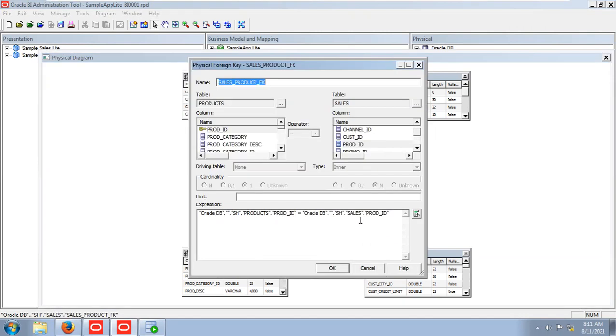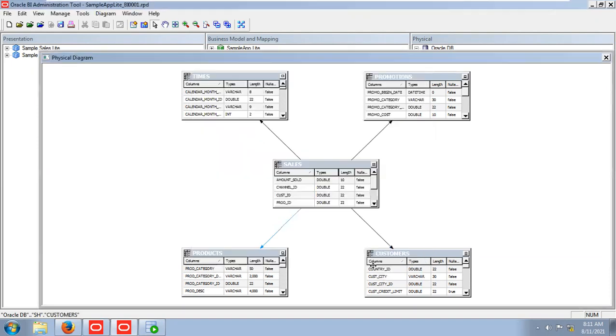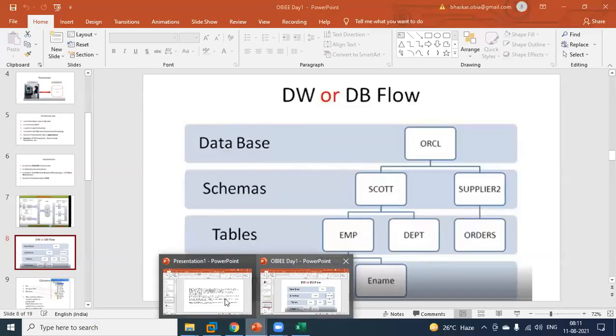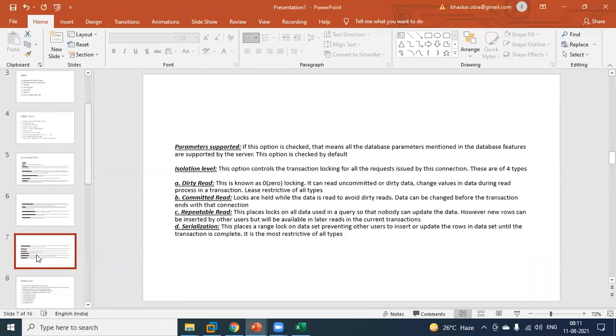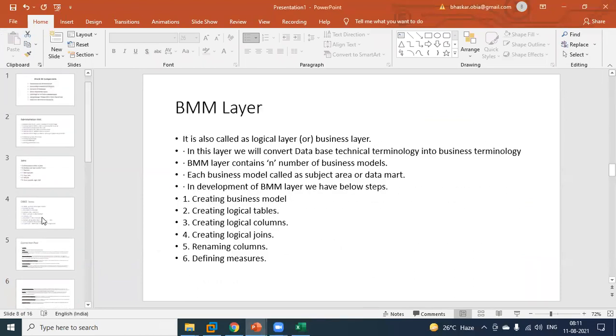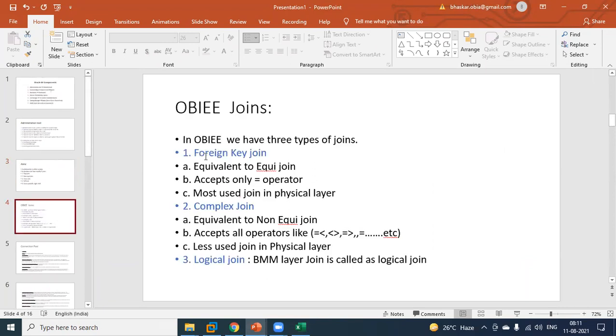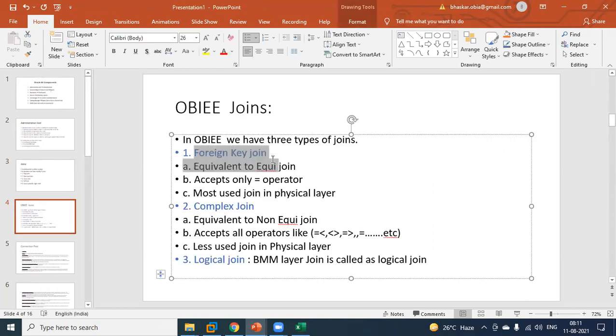Product table, product ID. Now this equijoin is nothing but a foreign key join in our OBIEE.